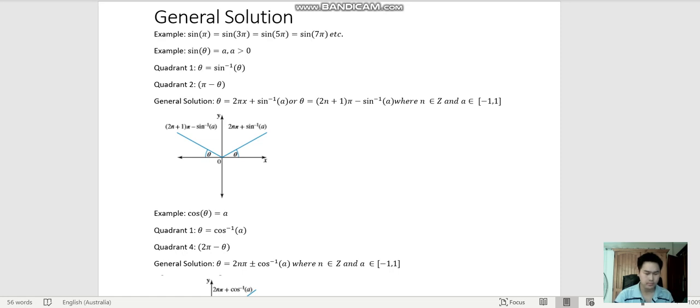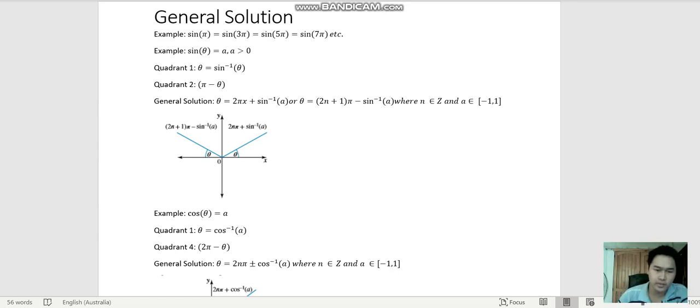So like I said, with the unit circle, I should put a picture of it every time. But the unit circle has a cycle of 2 pi, and some solutions will be the same. For example, the answer for sine of pi is the same as sine of 3 pi, sine of 5 pi, and sine of 7 pi, etc. And this works for cos and tan as well. So I'm going to be going through examples. The rule that dictates the cycle is known as the general solution, and that's what we'll be going through today.